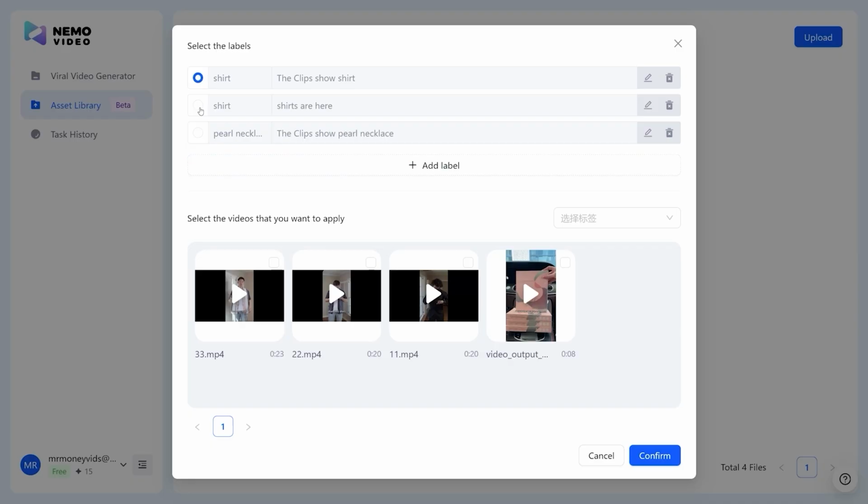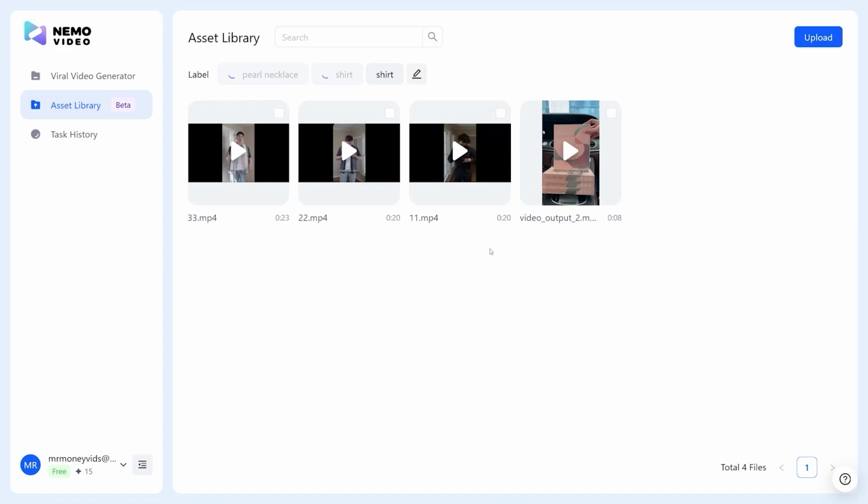So now you just click on one of these labels, and then you select all the clips that you want inside of that label, and then you click on the confirm button here. So now, whenever you want to find your videos which are in a certain category, you just click on these tags here. So just grab your favorite TikTok ad or Instagram, whatever, just download it, put it here, and let it do the magic, right? It'll save you a ton of time, and it's going to be efficient.